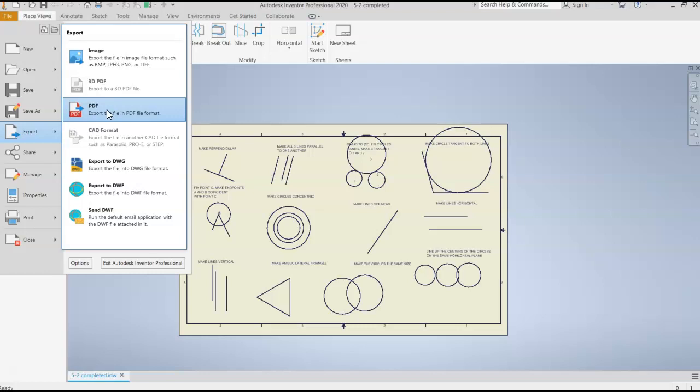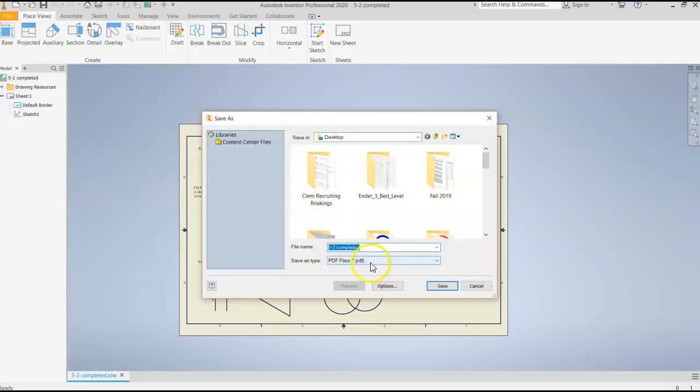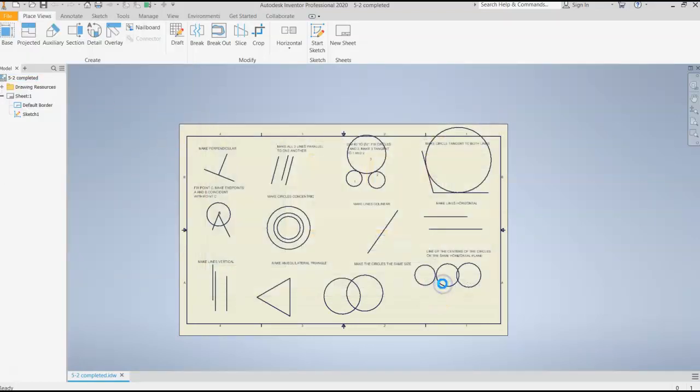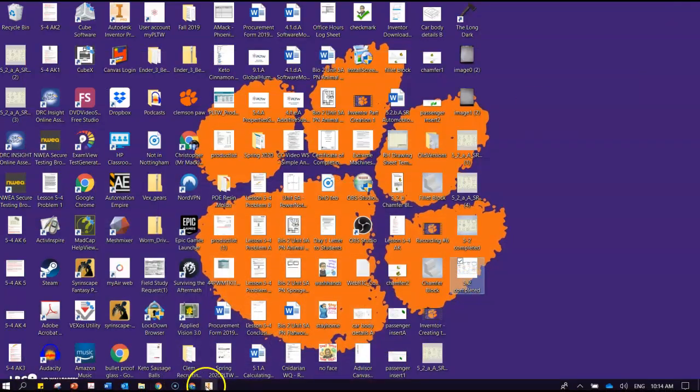I'm only going to ask you to do that with drawing sheets. This is a drawing sheet. So go up to File, Export PDF, and File 5-2 completed. There it is. And I believe I'm done. So make sure you're choosing the PDF file.